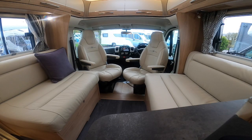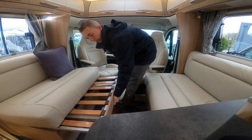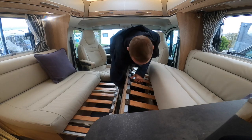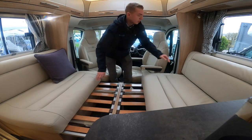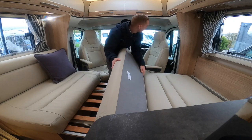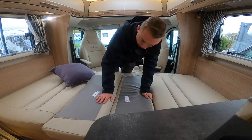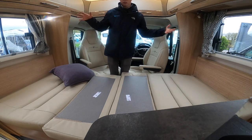To make your beds on the front lounge, what you need to do is lift and slide, and then there's a leg here which you'd slide down, and do exactly the same: lift, slide and put the leg down, and then use the backrest cushions, pop them into place there, and pop this one into place. Turn the base cushions upside down, and there you have your double bed made up for the evening.